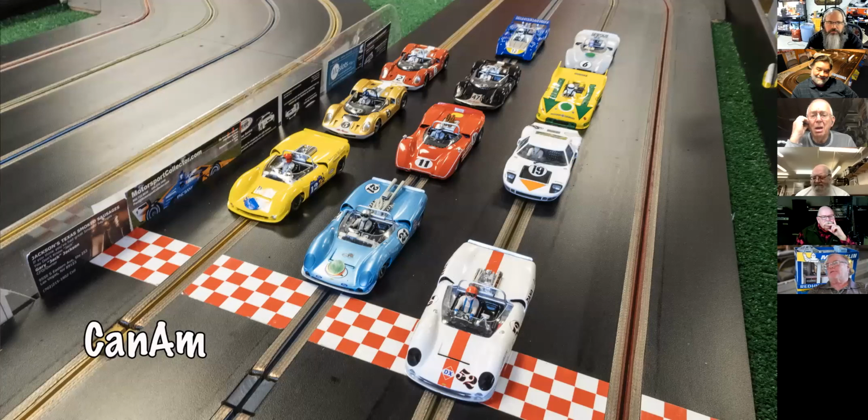I'm not sure why. I think it's just the setup on the cars that the people have. The Lolas are better. But I did notice when I was playing with these the other day that the chassis are interchangeable. A couple of the guys were talking about that last night, and I said, that can't be.